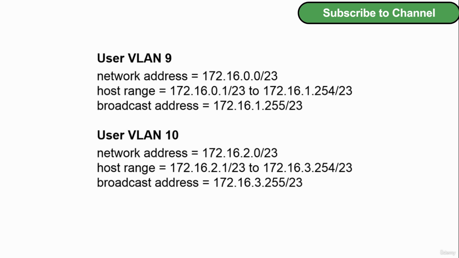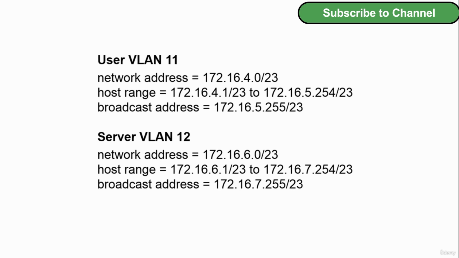And there's the 1.255. And then for user VLAN 10, the next one's going to be a multiple that starts at 2. So it's 2.1 through to 3.254. So that subnet changed again on me, but it will do that because with binary math, I'm using more than 254 hosts, or requiring it. So I'm going into another subnet, so the subnet changes within that host range, in essence. And there's my broadcast address. And if you use a subnet calculator, you'll see it graphically as well. It'll probably make more sense.